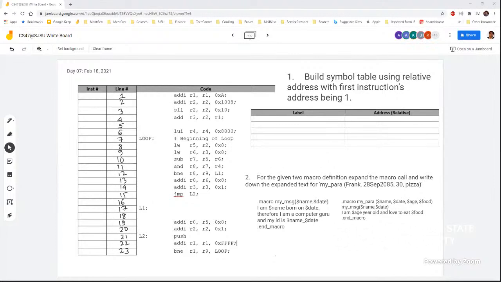So let's write down the instruction number. This is 1, this is 2, this is 3, this is 4. Line 5 doesn't have one, line 6 has instruction 5, and then line 7 doesn't have any because a label is not an instruction.